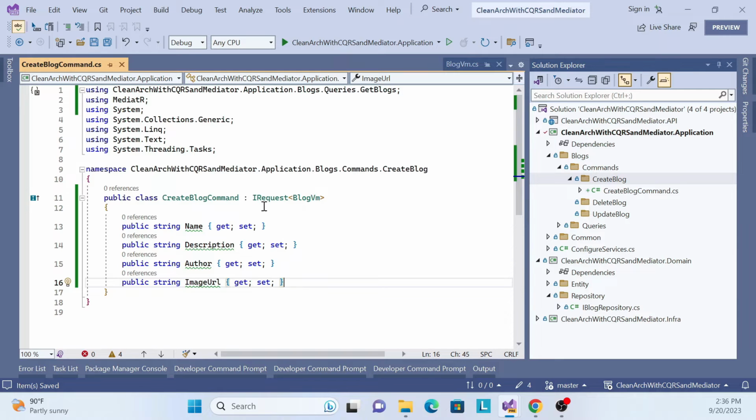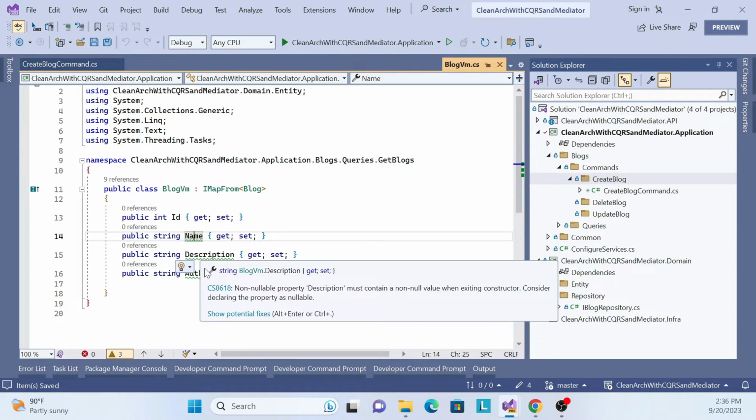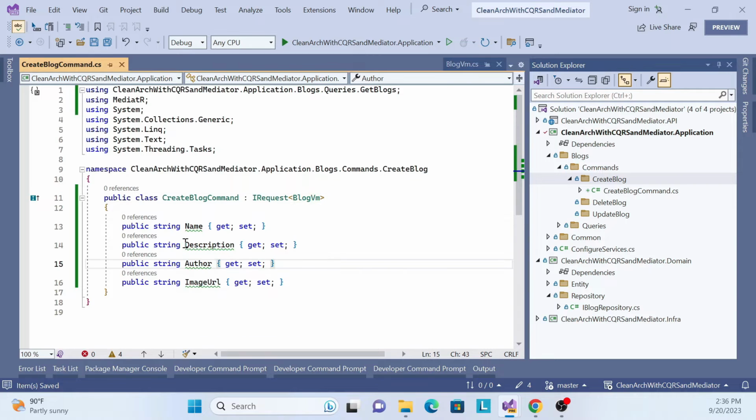You can go here and see the view model is already there, same things. Here is name, description, author, so we can keep the same name, description, author. We can remove the image property. So that's it, the create command is created.